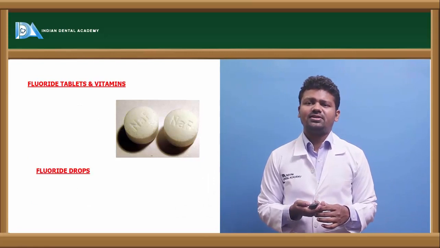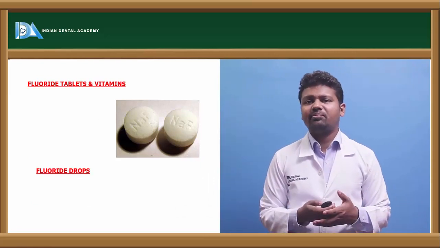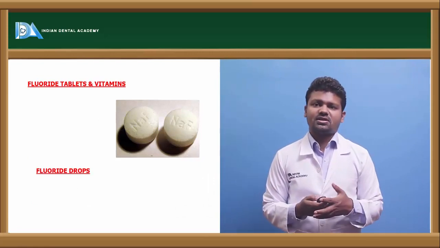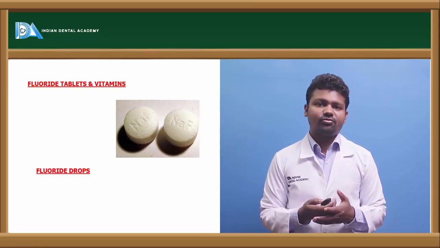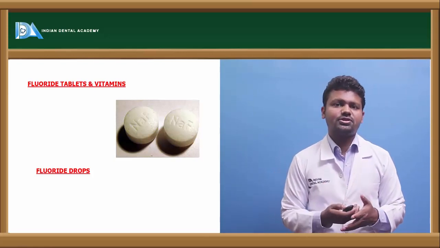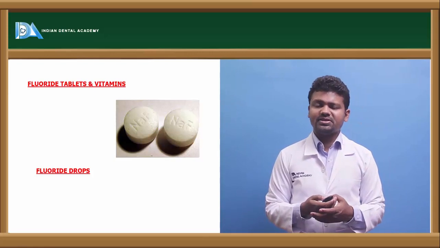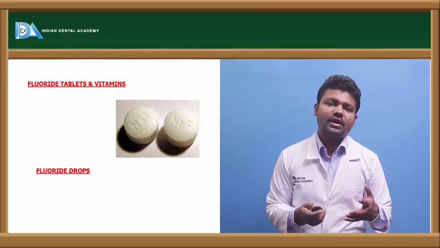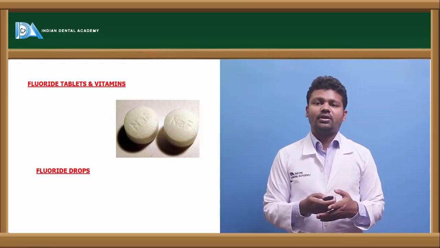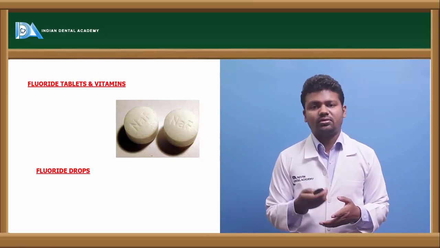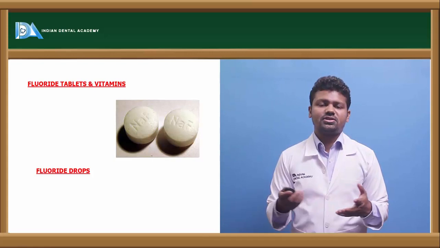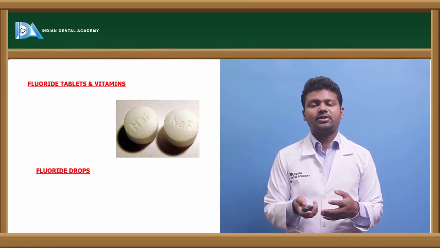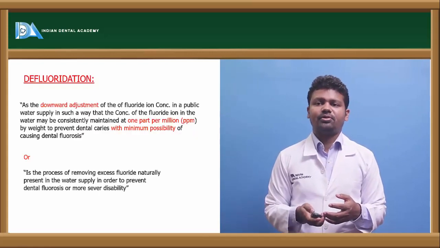There are fluoride tablets and vitamins which are easily available. A dentist can prescribe fluoride tablets and fluoride dosages, so that it is easily available, and it is a home remedy and a preventive procedure also, so that we can prevent dental caries. There are also fluoride drops which are easily available in the markets. You just have to apply drops of the fluoride, so dental caries can be prevented.